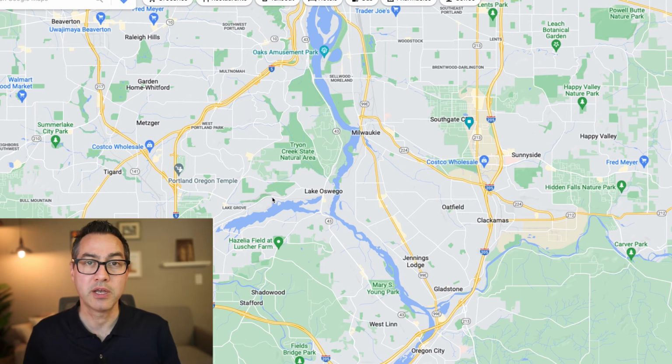We have farmers market here on Saturday mornings in the summer. In the summer, that's a lot of fun. Just go down there, everybody's out. They have a little green space there where people can just hang out. So just that small town feel really does exist here, and that sense of community is amazing here.